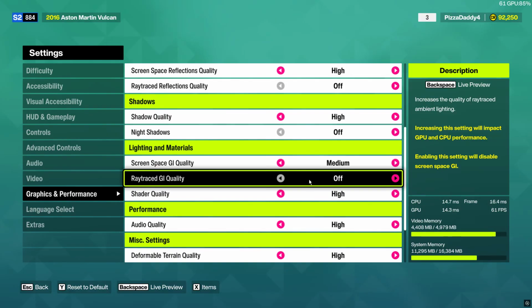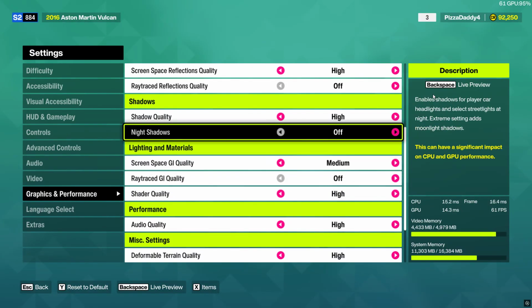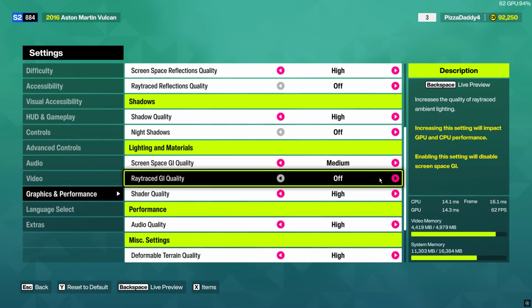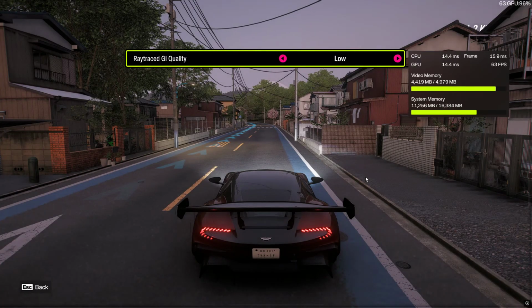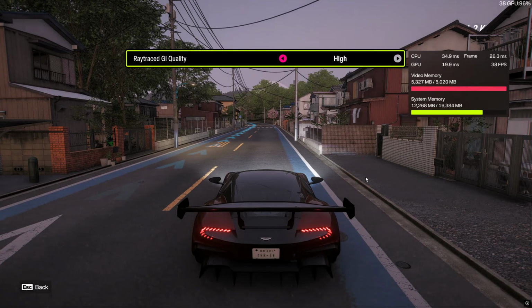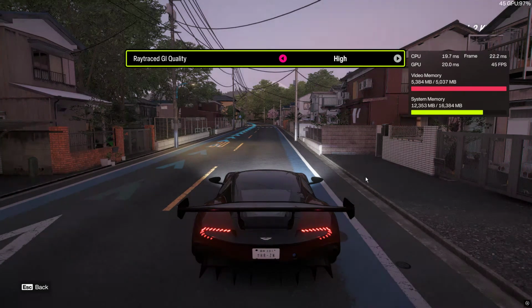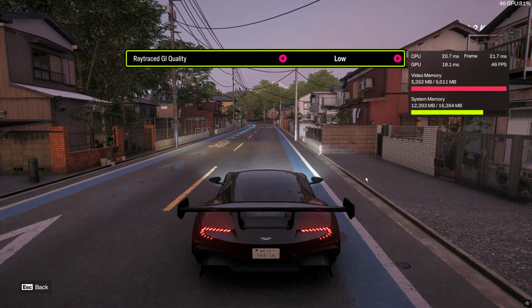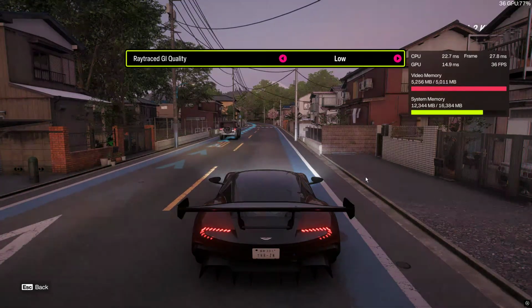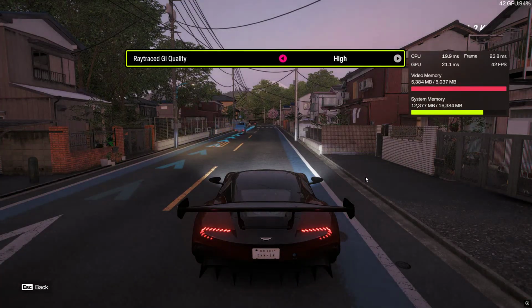Before you actually apply a change, you'll notice there is an option to preview the settings. On keyboard, this is done by pressing Backspace. That preview option is the key to testing how the game will look before you lock in the new setting. So if you're not sure whether a setting will make the game look better, worse, sharper, smoother, or more demanding on your system, just use the preview feature first.